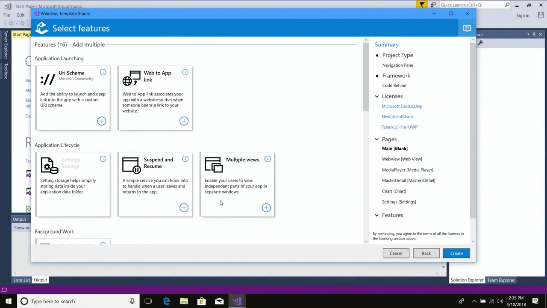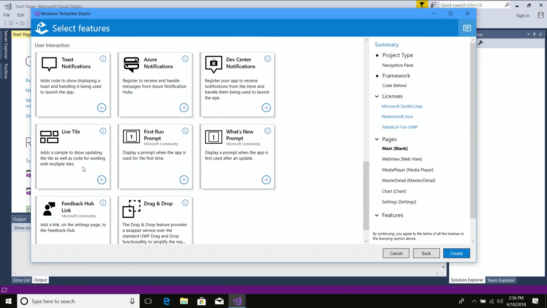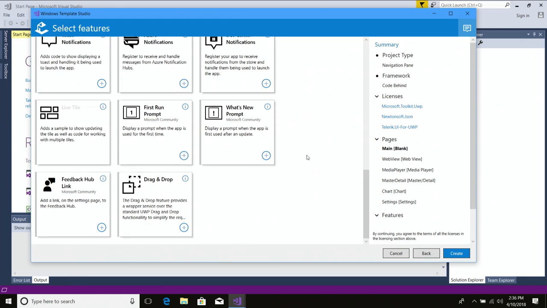I also can select a couple of app model features that I want to add to my application, so I don't need to go to MSDN and look up, hey, how do I add a URI scheme? Or things like that. I can do this here with just a couple of clicks. So let me just add a live tile here, so that's a popular feature.